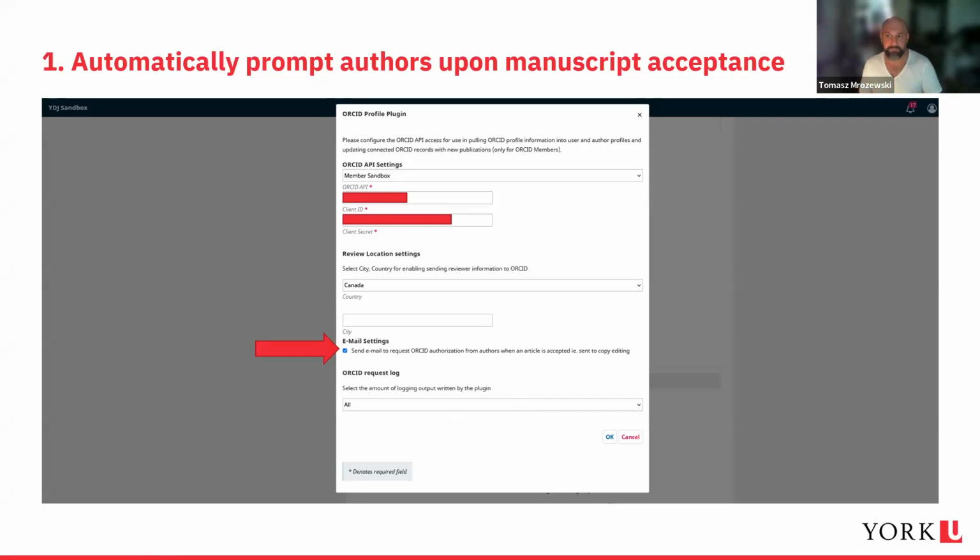If you have this set up, everybody who is added as a contributor with a valid email address to a given submission will receive an email inviting them and prompting them to connect their ORCID ID as soon as that article is accepted in the editorial decisions and it moves to the copy editing phase.